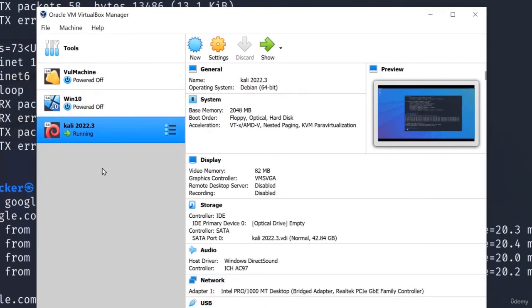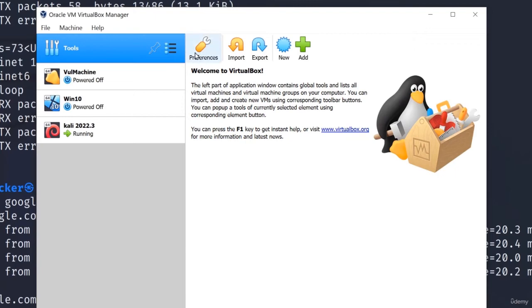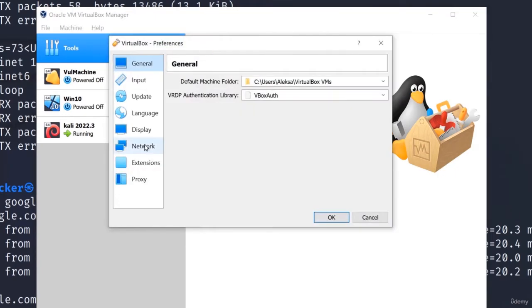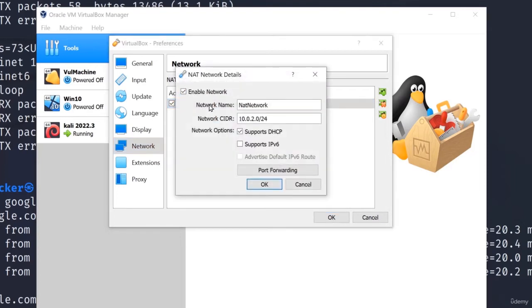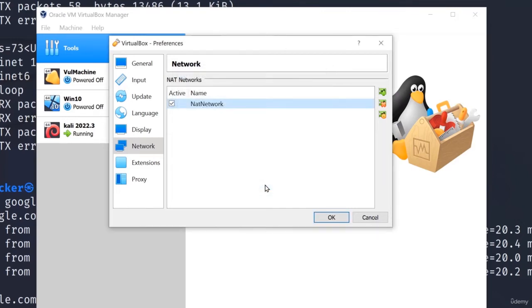And to create the NAT Network, we want to click on Tools, we want to click on Preferences, we want to go to Network, and here under the NAT Networks, we want to click on this plus sign, which will generate the NAT Network for us. If I double click it, it will also give us the information about the NAT Network, and if you want, you can change certain things right here, such as whether you support IPv6, or you want to change the range of your network. It doesn't matter, the network name, it's all up to you. I will just leave all of this on default, and I will click on OK.